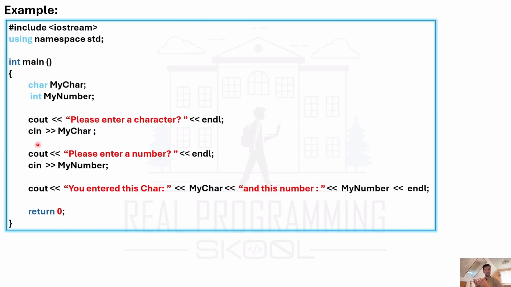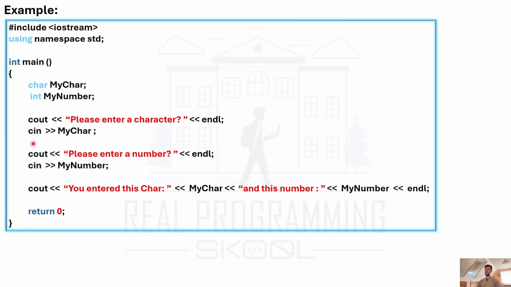How do we display this question? Using the cout object. cout << "Please enter a character". Now, am I the user? I understand that I should insert a character. I should give the compiler data of kind character, because it tells me please enter a character, and << endl from that line of code lets the user insert the answer in another line, not next to the question. So don't forget to use endl or \n.